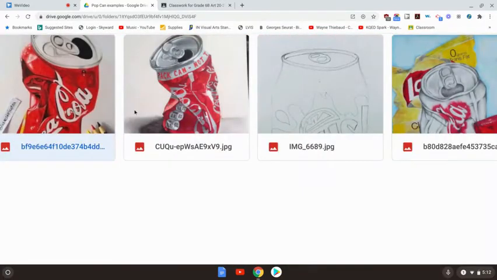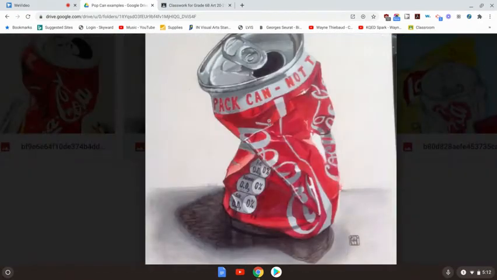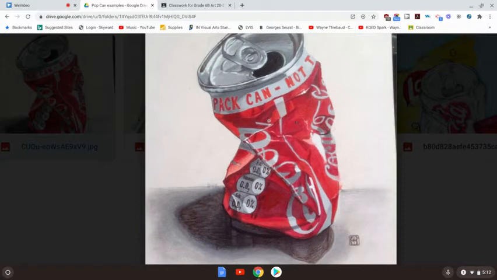Let's take a look at this example. Same thing. You guys can see that there's some really subtle changes. There's a middle medium value right here, and it slowly transitions into a lighter area. That means that they are lifting up on their pencil and they're blending and smoothing and having a nice smooth soft transition. Now down here there's a hard edge, and there's a hard edge over here.